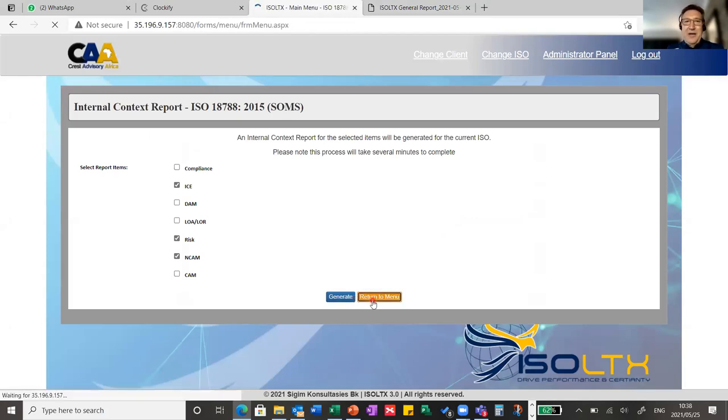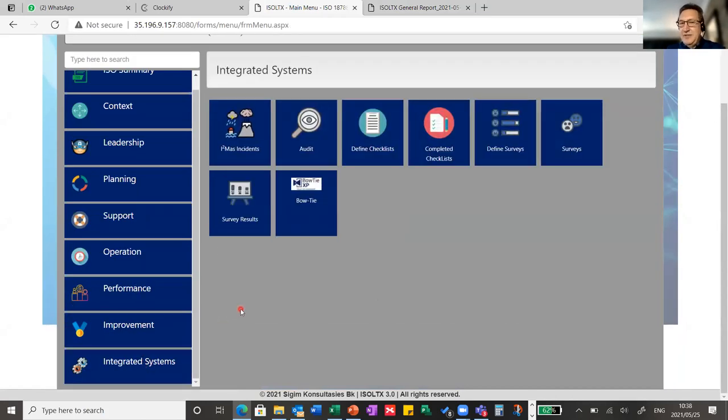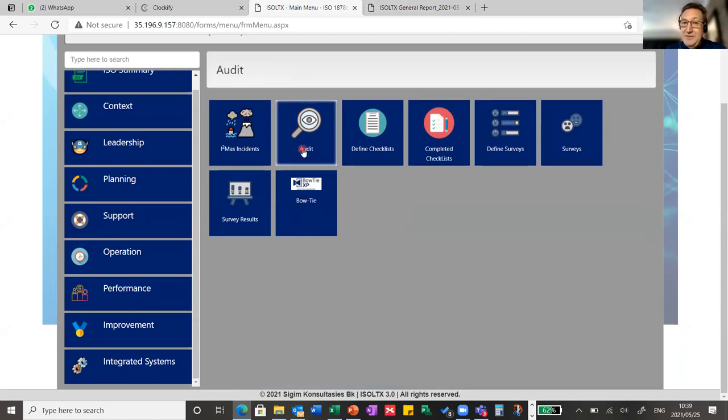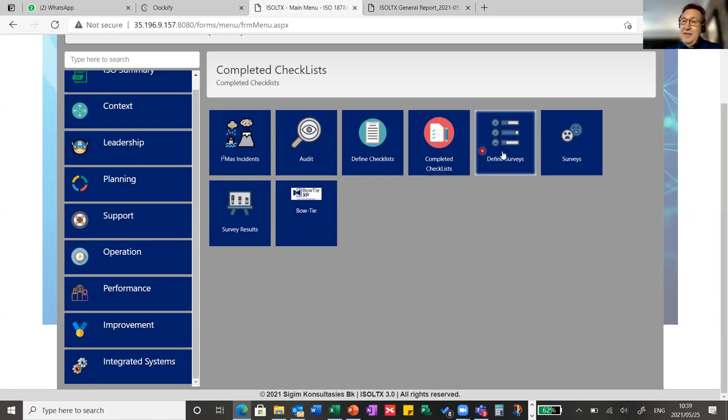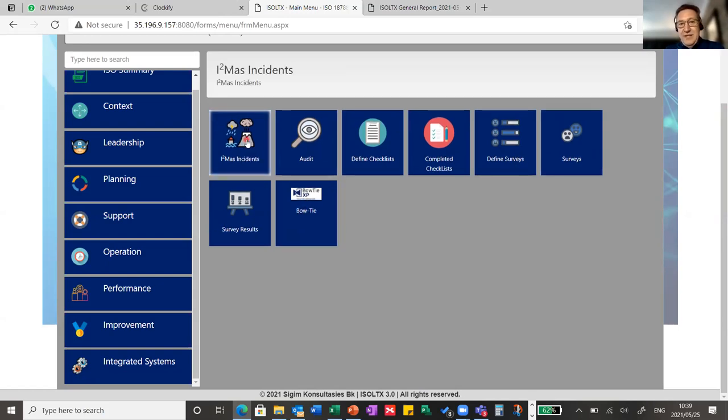And I want to go to our integrated systems. Now, if you're looking at our integrated systems, it's fantastic. This is our incident and investigation management system, our auditing system that has been well received in the market from various blue chip companies, our checklist, fantastic methodology here. And then our surveys, and then I will demo for you the bow tie analysis as well as the ice cream mass. I see that we've got some time left there, so I'm going to show you now.